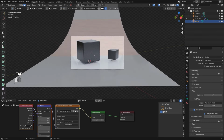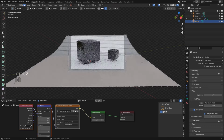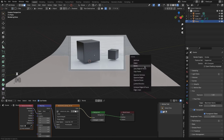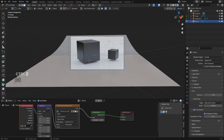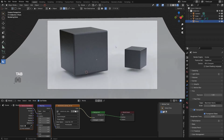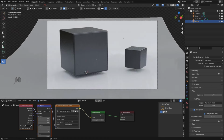But like I told you, we want to remove anything that's unimportant and unused in the scene. So what you want to do is select all that and delete that. Normally, I would cut these sides off as well. But if I do this, we can actually lose some light, because you see light is bouncing from this white floor onto the cube and actually makes our objects brighter. So I'm going to keep that, but I don't need my light to be blocked from the back. So this would be good.